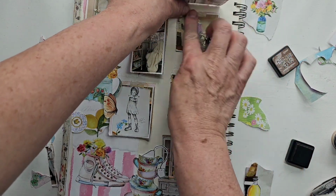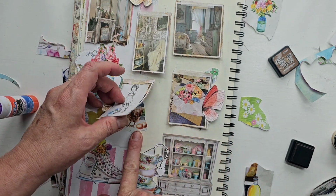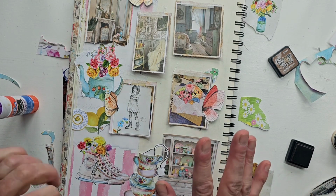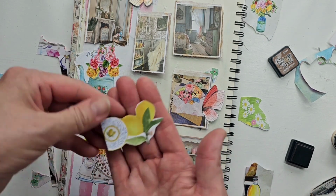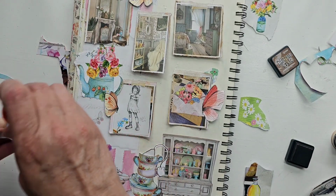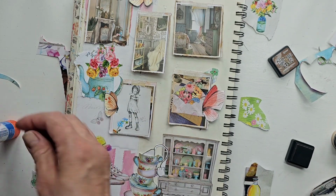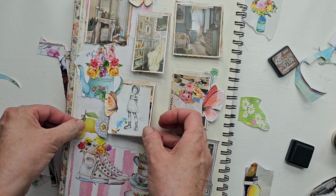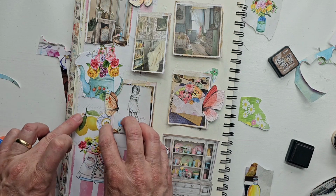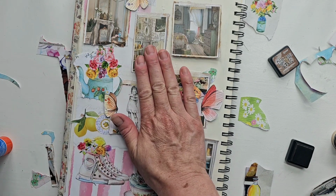Oh yes, I think that's gonna look beautiful. So I've got the vintage photo here, I've got the little chicken that laid the eggs, and then I've got, oh, I found this lemon with the lemon sticker. I thought that would look really nice over here. I think that's where I'm going to add it. There. I like that. A little bit of pop of yellow in here.